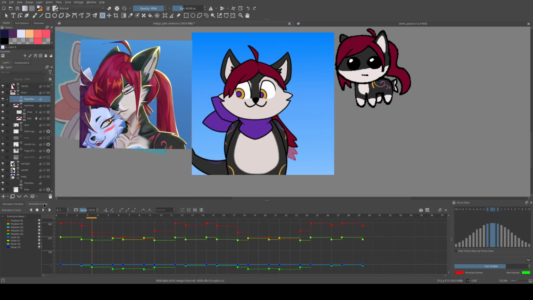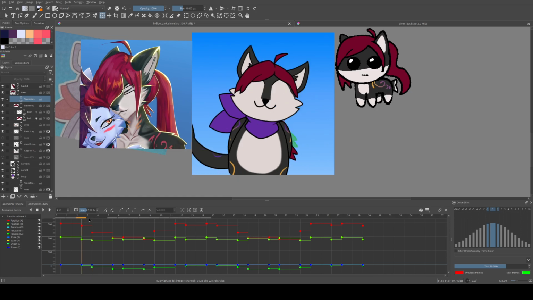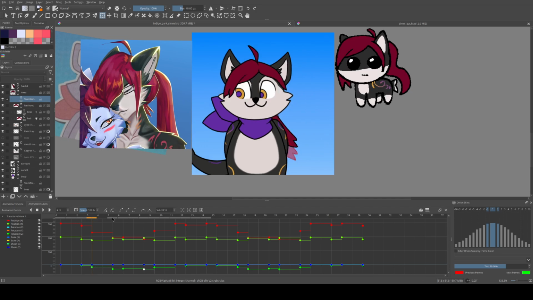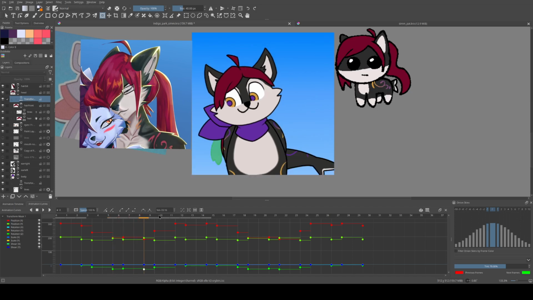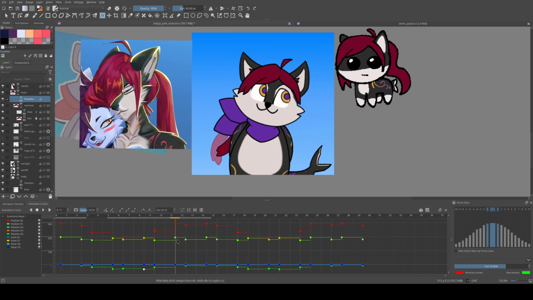And that's where we get into animation curves. Animation curves are used for at least the transform mask. I don't know how it affects these other ones. I haven't played with them. But as you can see, as I click through this, keep in mind that this is affecting the entire head. The red is the position in X, the green is the position in Y, and then down here, I think this is position Z, so no, that doesn't look right. I think that's something else, whatever. Doesn't matter. What matters is that as I click through it, you can see that things move, and it's all based on where these individual things are.